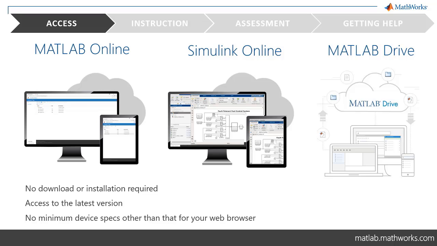In terms of storage, every user gets 5 gigs of space on MATLAB Drive. Your data, MATLAB, and Simulink code are available to you on all your devices, including your tablet or mobile phone. A nice feature of MATLAB Drive is being able to share code and other documents with others. You can create examples or assignments and share them with students through MATLAB Drive. Additionally, they can share assignments with you, and you can run their code in MATLAB Online, thus eliminating the need to download each individual student's code, organizing all the code properly, and running each one.